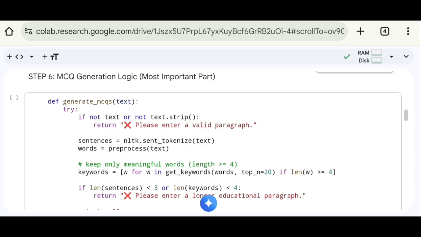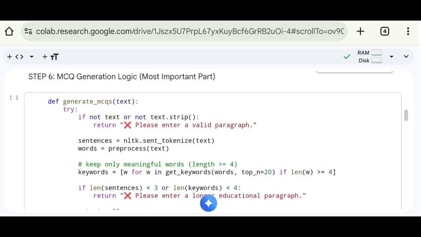And next, with a conditional statement, I remove short words. That is why first I calculate the length of the word and ensure that it is greater than 4. Now together this line of code helps to get meaningful words, and whatever value comes after it is stored in the keywords variable.